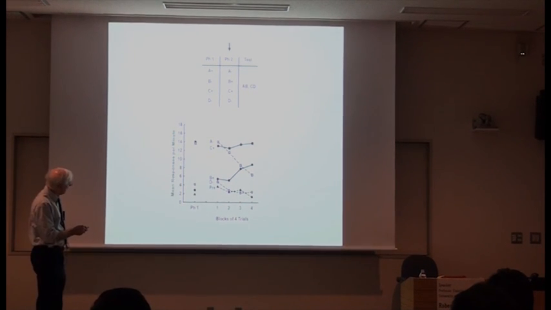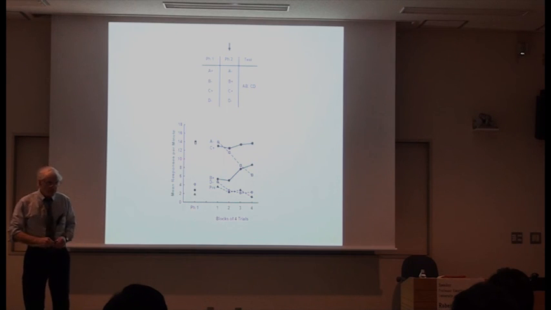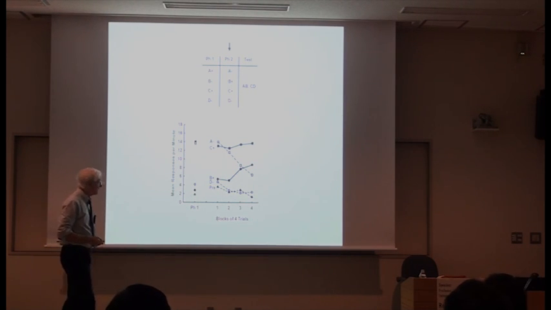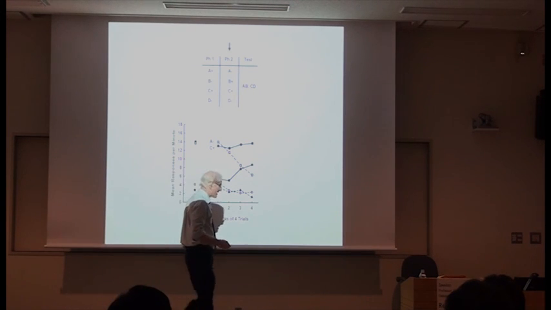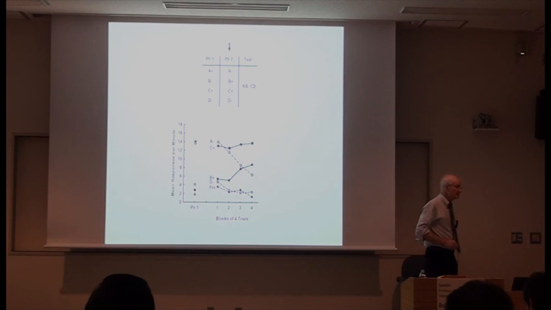Now, it kind of looks like the decrease in A was greater than the increase in B. But of course, the problem is we can't compare them. The only way to compare them is to look at that compound. And so if, in fact, A has gone down faster than B has come up, then AB will be less than CD.